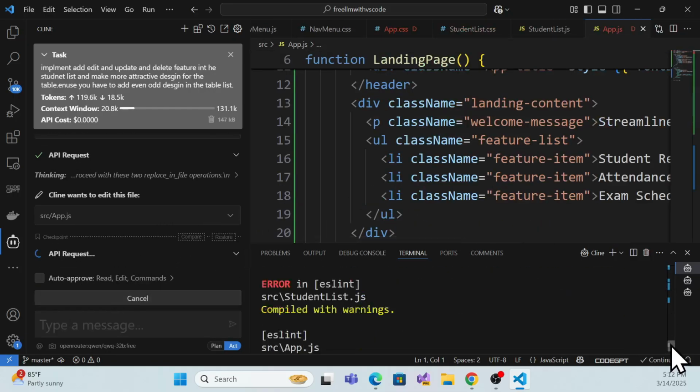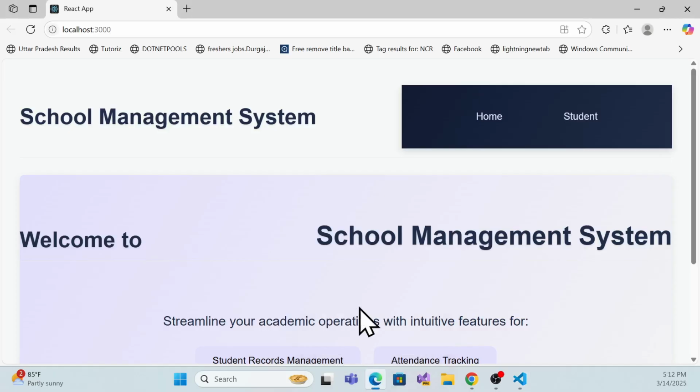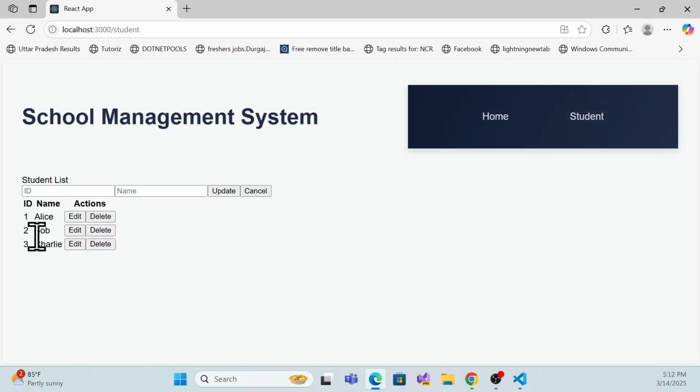Okay, now see, I am successfully running our application here. There's no error. So we can run this application over here. See, now I am successfully running this application. Click the home page, student page, and I am able to see it here. But from a design perspective I'm still not happy. But from a functionality perspective, let's see how they can add it.